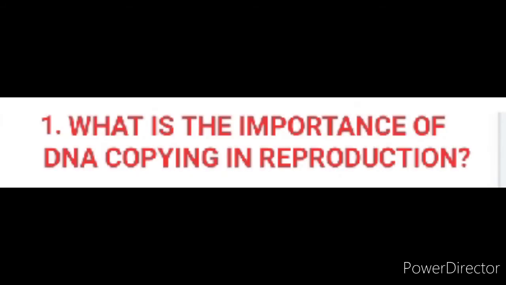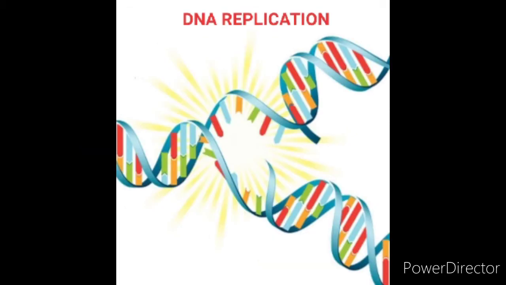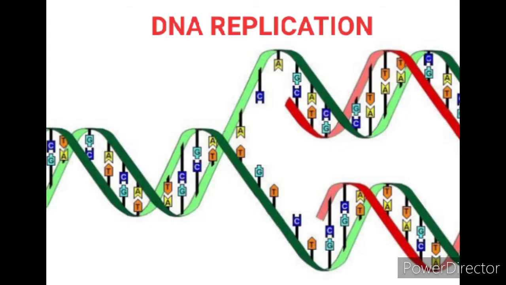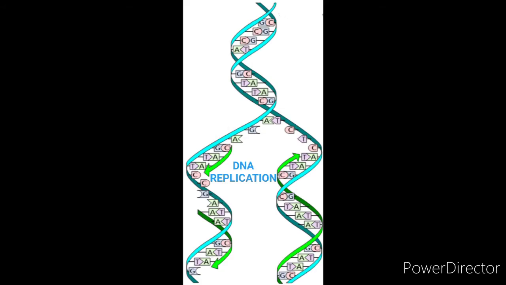As you know, DNA, or deoxyribonucleic acid, carries the genetic information from the parents to the young ones. If DNA copying does not take place, then transfer of genetic material from generation to generation won't be possible. The parental body designs or body structures are not passed to the next generation. So the young generation would be entirely different from the parent, or some serious abnormalities would take place.